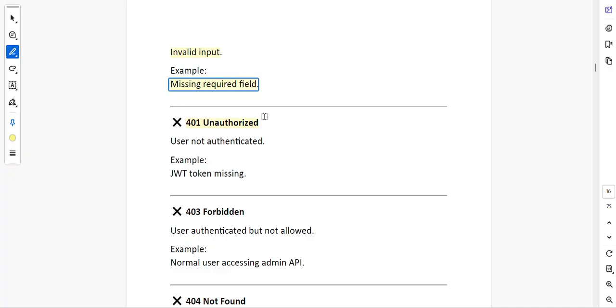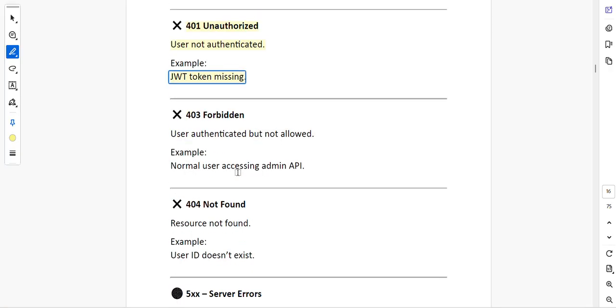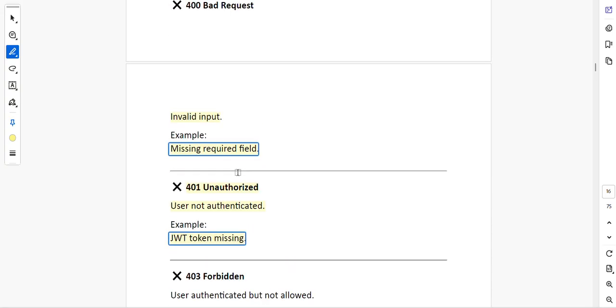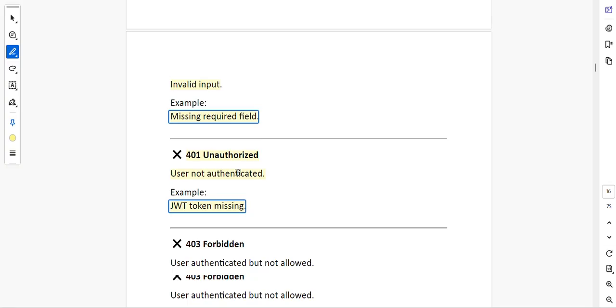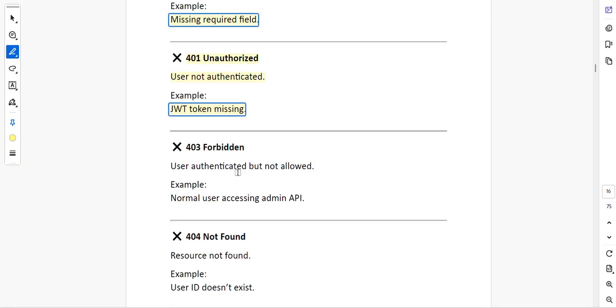As you know, authentication and authorization, to access the data you don't have authorization to access the specific data, like user not authenticated. Example, JWT token missing. Suppose the token is missing, then how will the server make sure you are the right person to whom it can give access? So unauthorized is 401, and 400 means bad request, like you are missing some data so you can't get the response. Next is 403, forbidden.